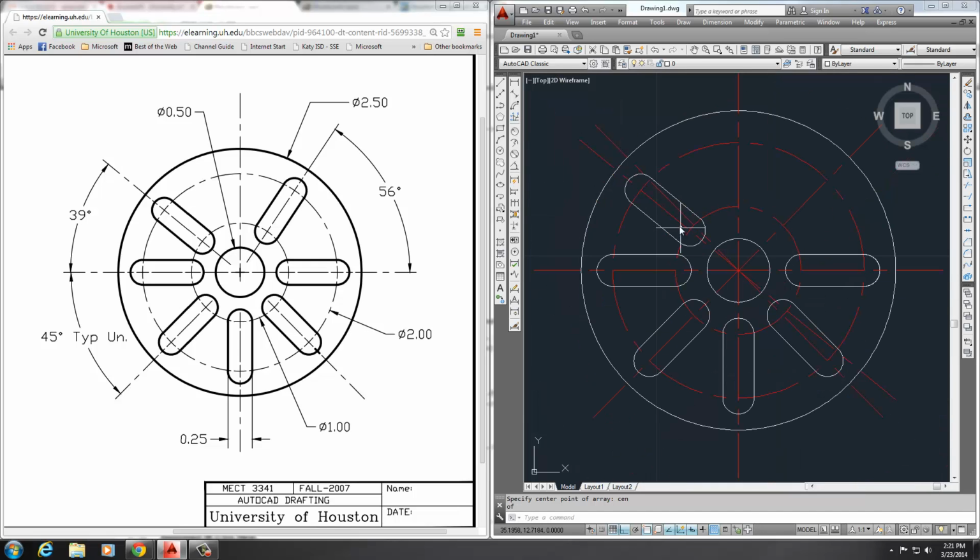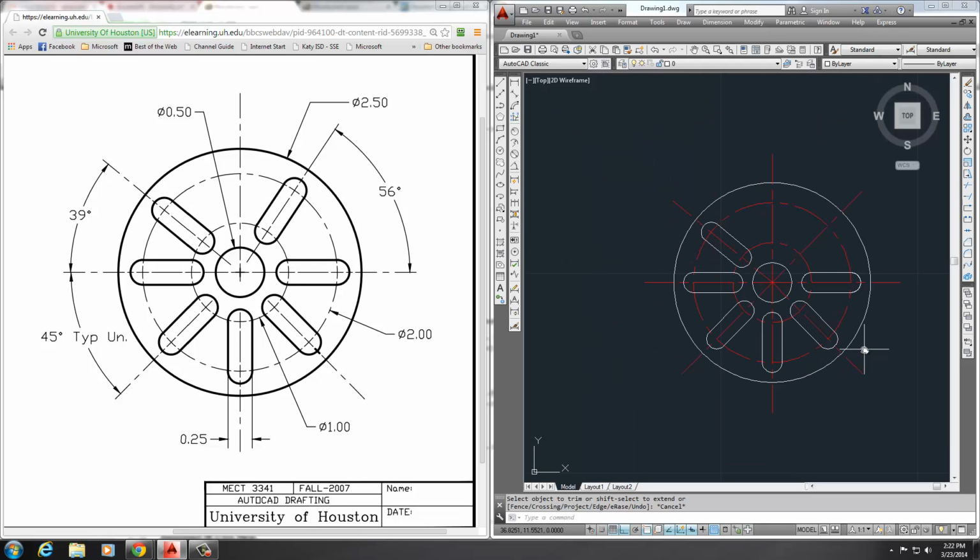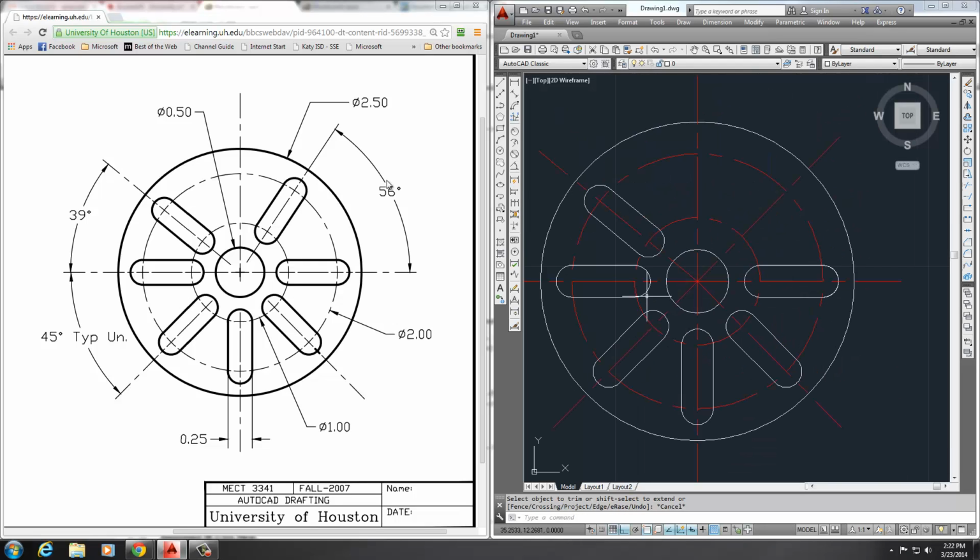Now before I go any further, I want to clean up some of the center lines real fast. I don't need this one to go all the way through because it's part of this center line, and it's different. So I'm going to do a trim from here and get rid of this line right there. I'm going to do a trim and get rid of the line that goes through the other side. There we go. So it's individual center lines going through. Got it? Now there's one more to do, which is the 56 degrees.